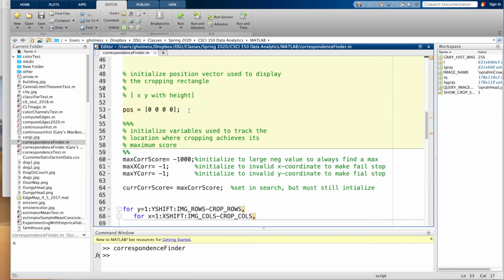So now this next array position is going to be something used to describe both the X and Y position, the width and the height of that crop rectangle. So that's going to define for us a rectangle. And that rectangle is going to be the location and the description, width, and height of that rectangular region of image that we're going to crop out or make a copy of when we compare the original headshot to some location in the query image.